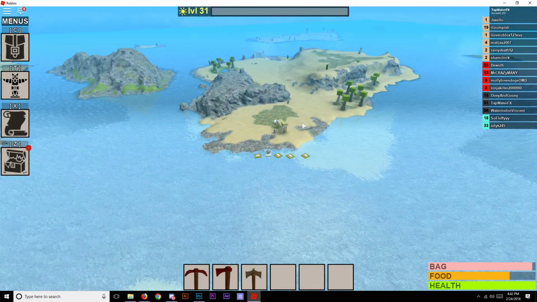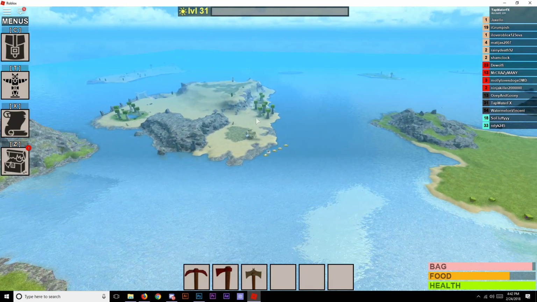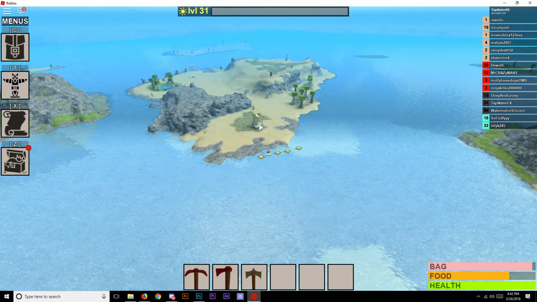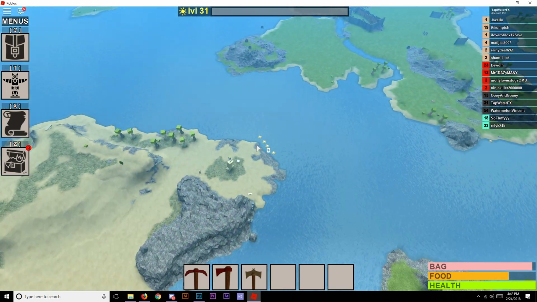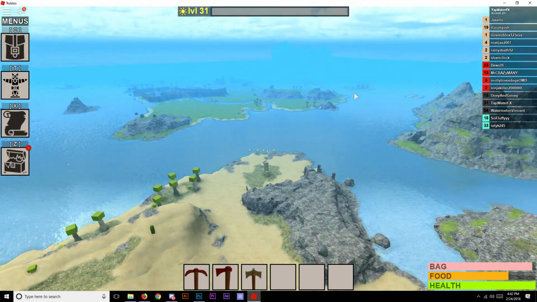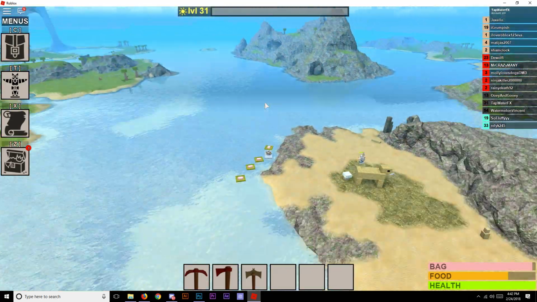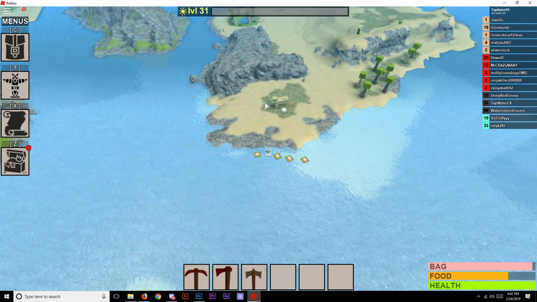So what you're going to want to do is you're going to want to go to this island. It's like a desert island, I'd say. And the mammoth's doing tricks. But yeah, it's like a desert island, and that's where the floating island is. So try to make your way to this island from wherever you are.